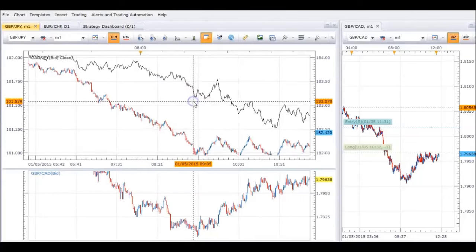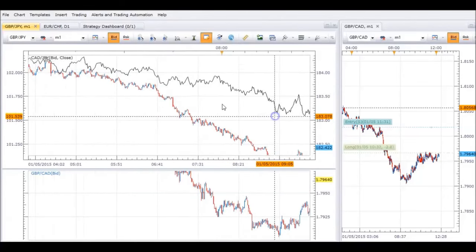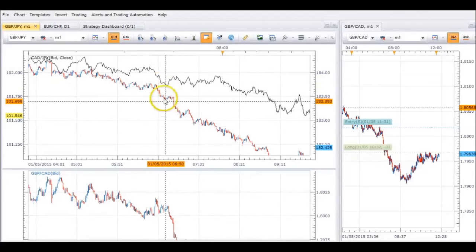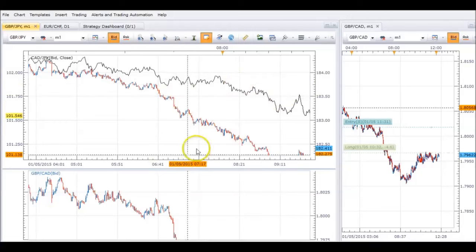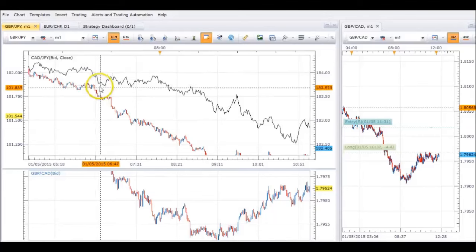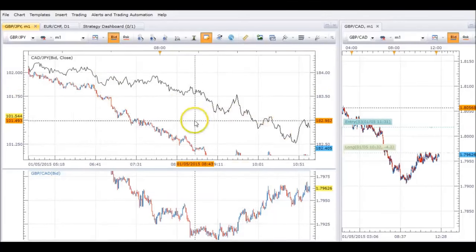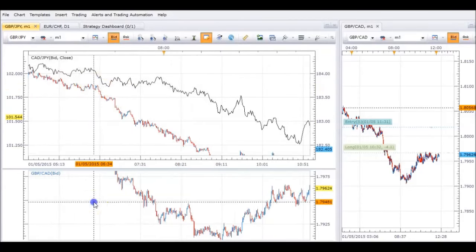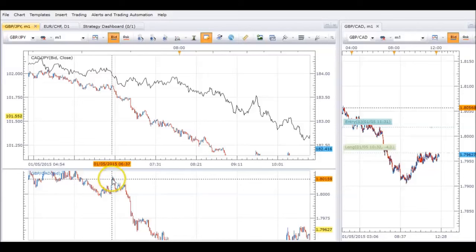You have to understand that, let's say right here, you buy the pound Canadian, and the spread becomes bigger after you do it, you're going to be losing money, okay? But just know that if price comes back and touches each other, you will make a profit. Even if you got in up here, when price touches each other, you will make a profit. There's no way that you can't.